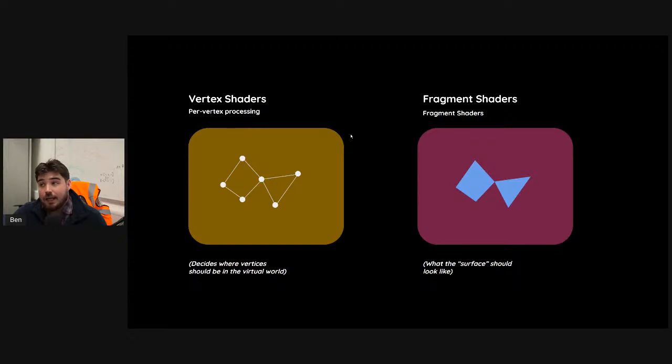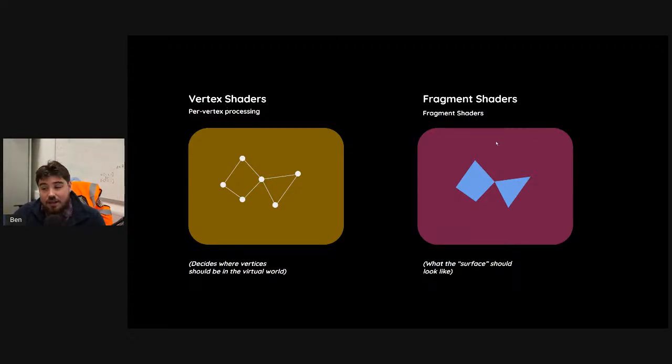You can do a lot of interesting stuff with vertex shaders, but really the main purpose of vertex shaders is to tell the graphics card where the object will be in the virtual world and how it should look, whether it's scaled, whether it's rotated. We can alter this process to create some really interesting effects. Again, we'll get into that, but I just want you to know that vertex shaders deal with the vertices, they deal with the dots.